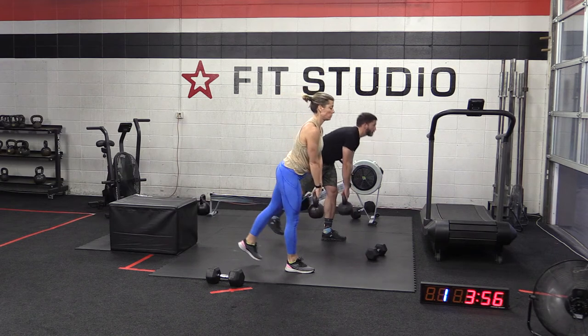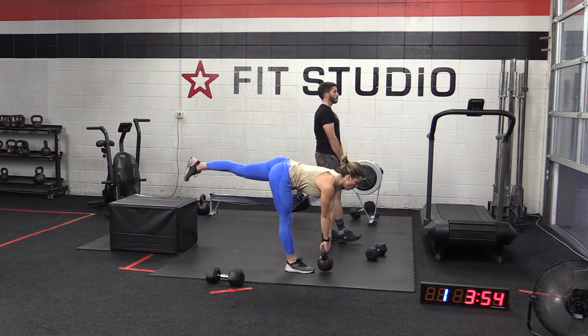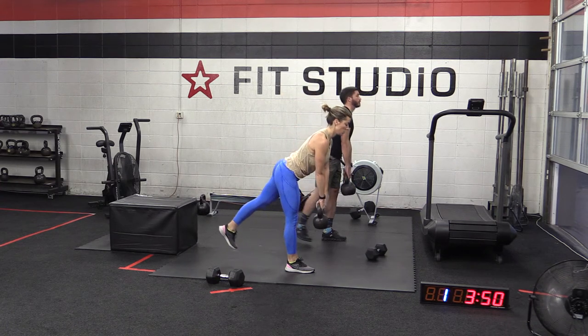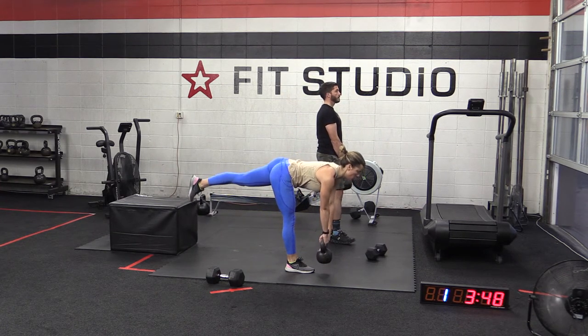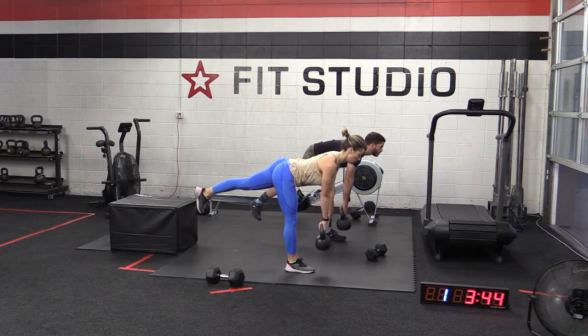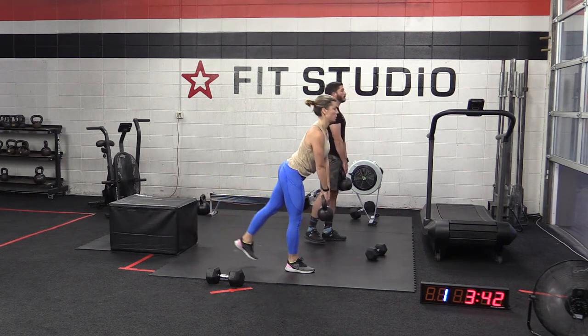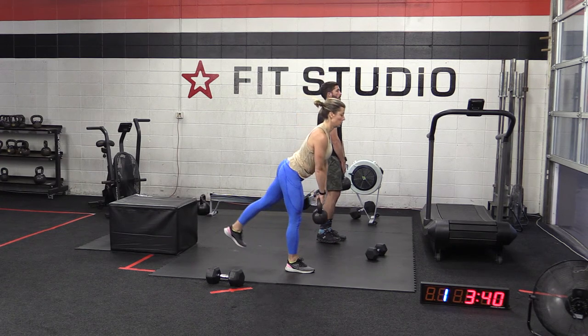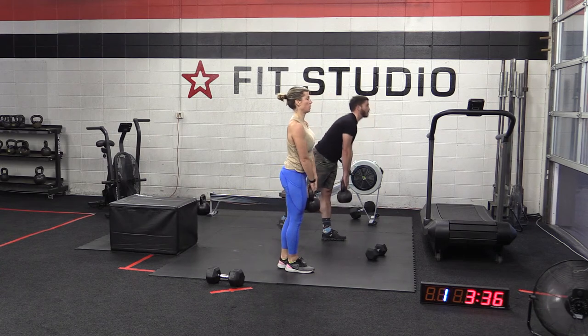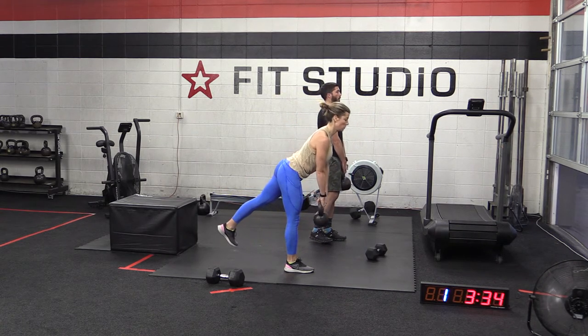You don't have to get to the ground. You do not have to get to the ground. That is not my point. I want you to prioritize the position of your spine. So pull your shoulder blades back. Good, there you go. You should feel tension on your hamstrings the whole time you're working.